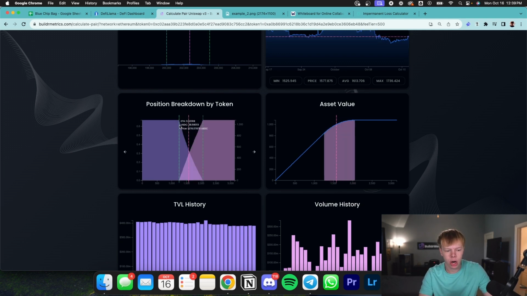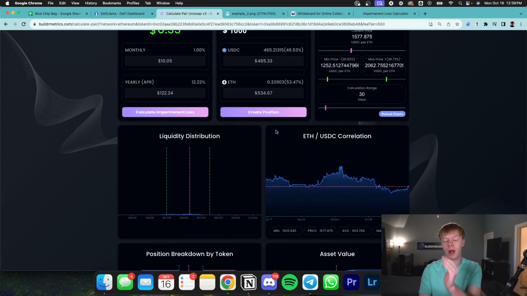So basically, if you look at this chart right here, as you lose the Ethereum tokens, you gain exposure to USDC tokens, whereas as you lose exposure to USDC tokens, you gain exposure to Ethereum tokens. So basically what this means is if the price does rise, your Ethereum is being sold into USDC, whereas if the price does fall, your USDC is being used to buy Ethereum.